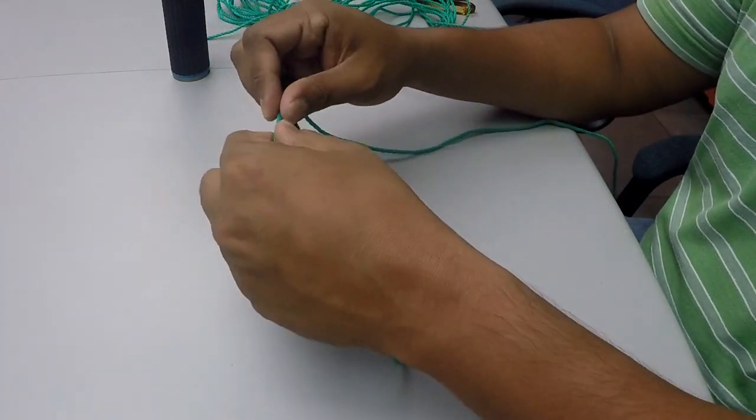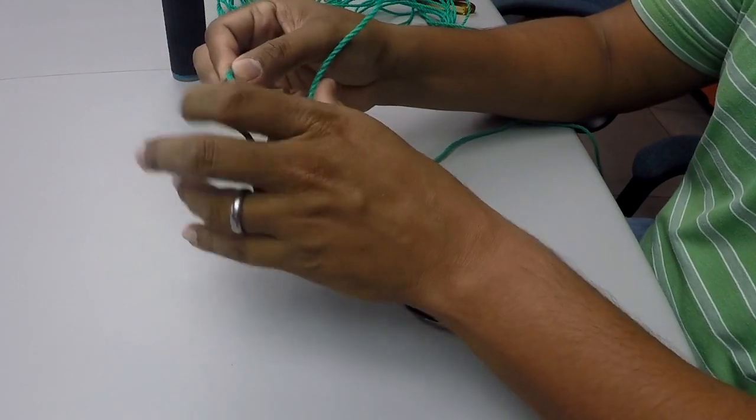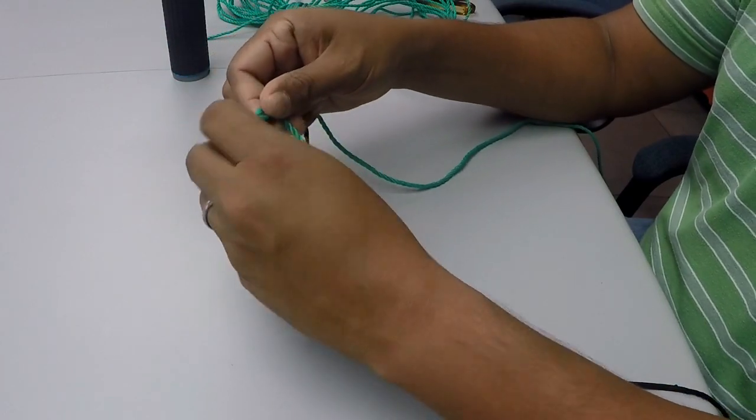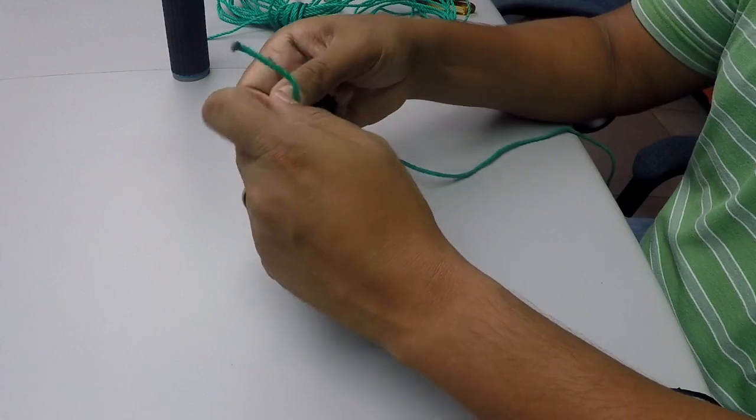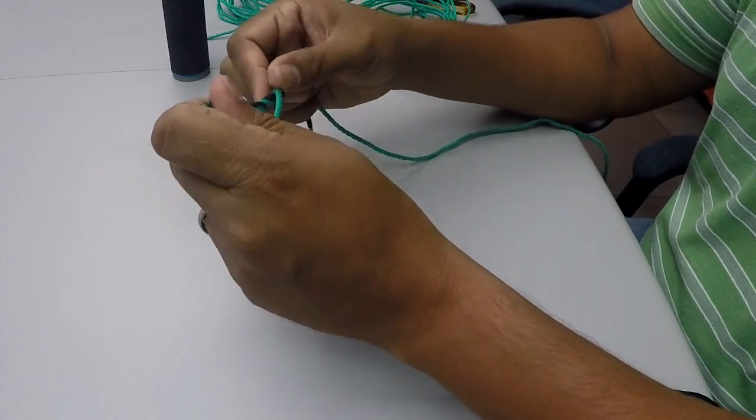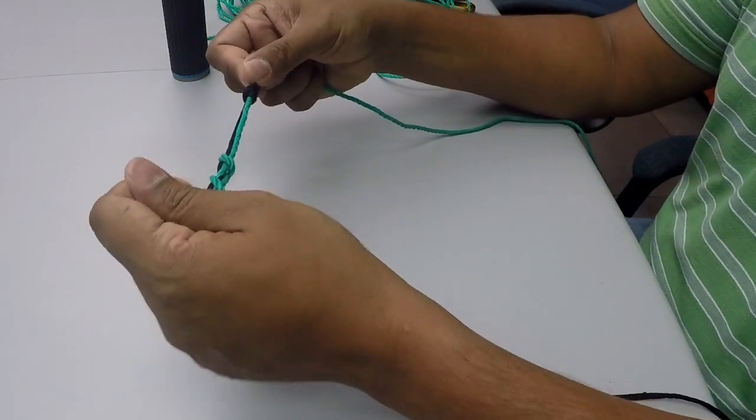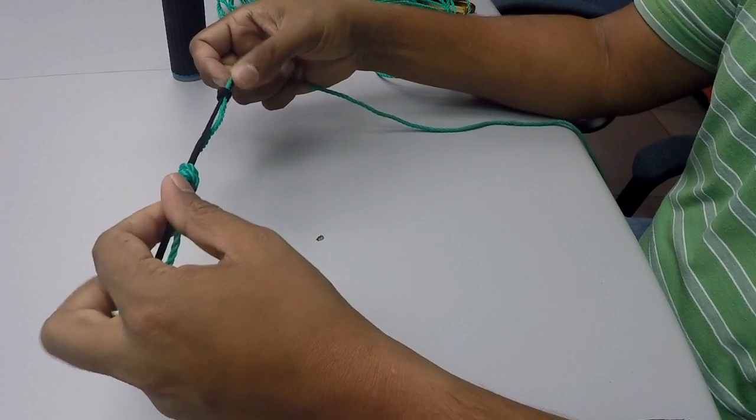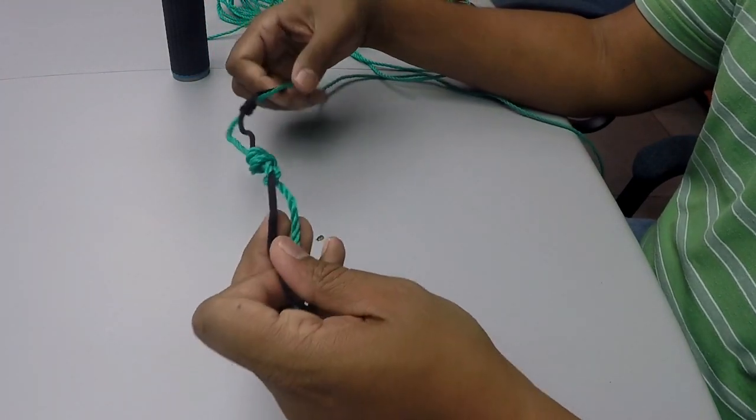Now the other side, you do the same thing. You hold the middle, you bring the line, the tag end, back to the middle and you make a loop. From the loop, you go one, two, three, four, and you go five. I recommend five to be safe. And you pull that together as well. Now with the thickness of these two, it's not that easy to pull together, but the line is a lot easier. Now you have this set up right here.